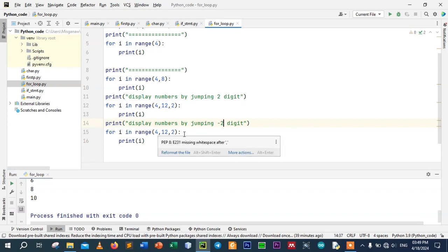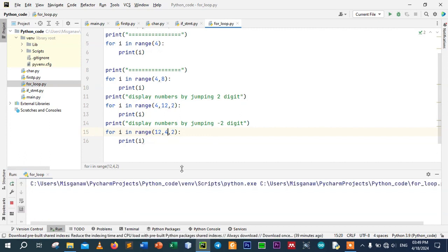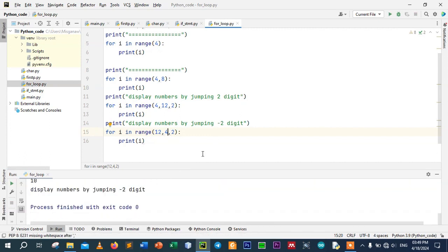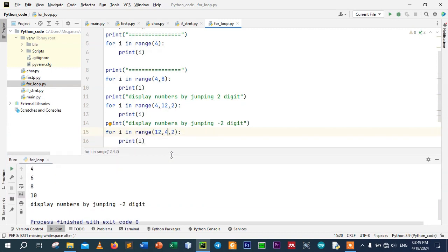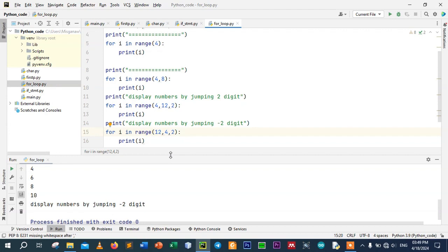For example, from 12 to 4, with step minus 2.